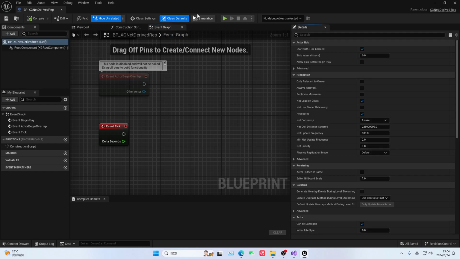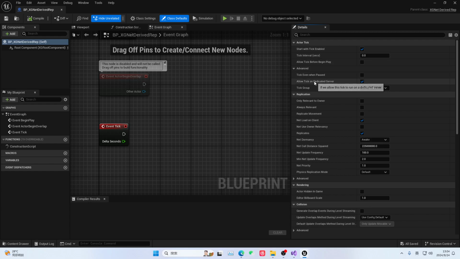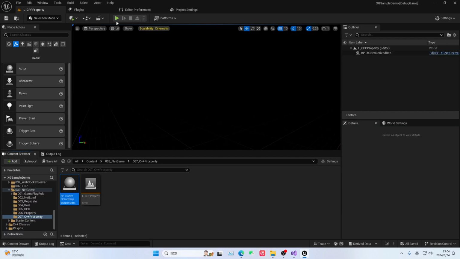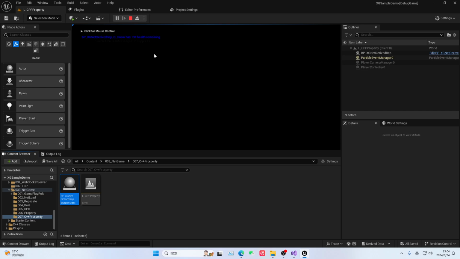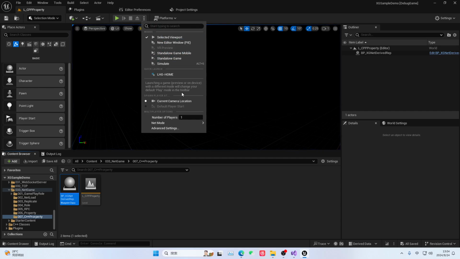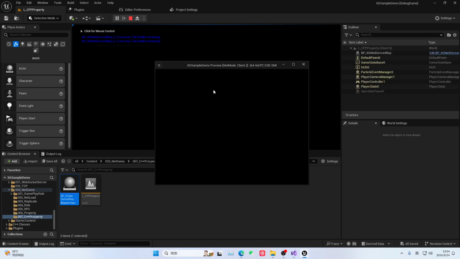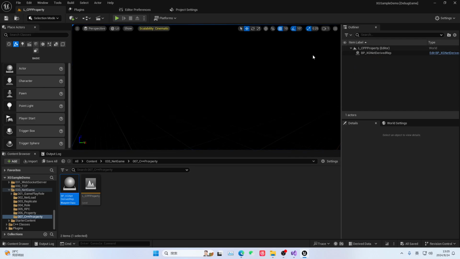You see, this way, we just confirm that the tick here is enabled. Inside here, it is enabled by default, and tick is also allowed on the dedicated server. And in this group of ours, Replication, you will find that it is also enabled by default. Then we place it into a scene. Then at this point, you start it. You will find that its health value has been synchronized. And actually, if we open 2 of them, it is, right? Okay. So this is the first simple method.